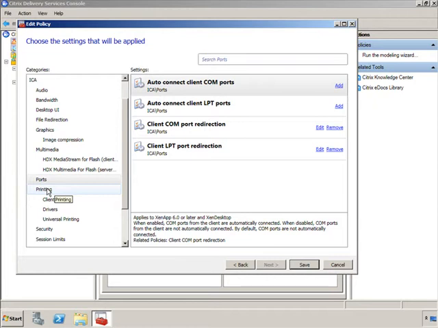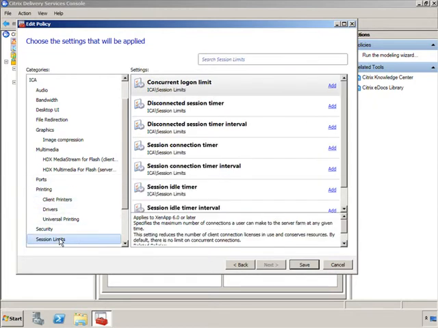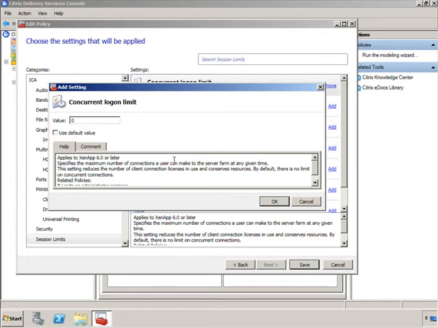We're going to spend extensive time on printing and security, but let's go here to session limits. We talked a little bit about session limits when we were looking at the XenApp or the computer Citrix policies, and some of these overlap. So here you're determining what you want to do with session limits. How many concurrent logons do you want to allow? Typically, you might want to set a limit if it's licensing related, if there's an application on this particular server and you only want to limit 10 users at a time, or you want to limit how many times one user can concurrently connect. How many concurrent connections that user can have, you can limit that here.